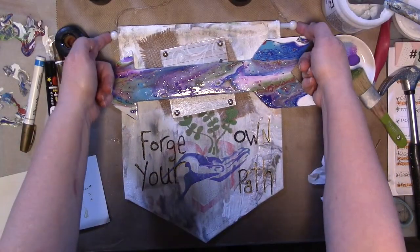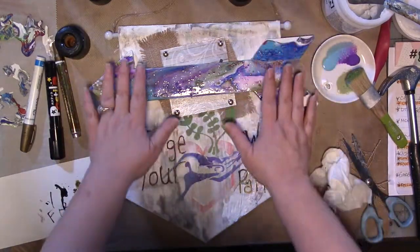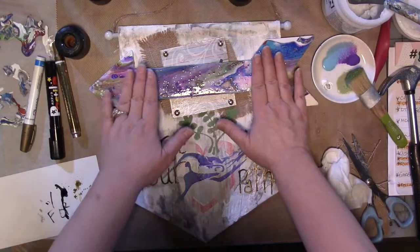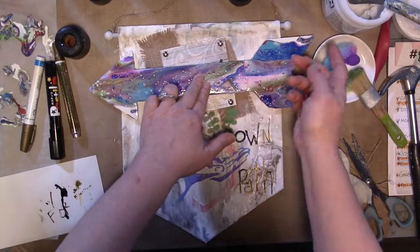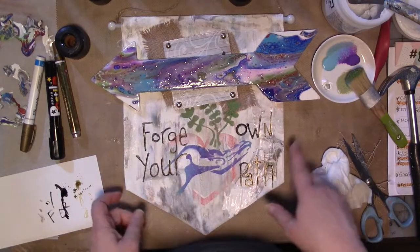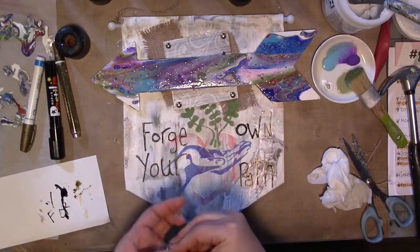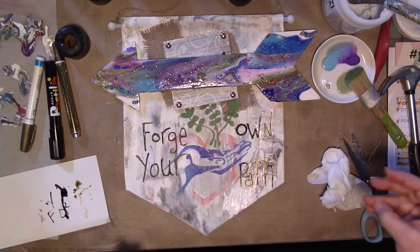And I also used some E6000 to put these little balls on. Now, I would have loved the arrow to be a little bit more tilted, but it wasn't going to stick very well with this rod in the way. So we're going to have it this way, but that's okay. Forge your own path. I love the message on here. I can't wait for it to be dry and then find a place here in the art room to hang it up.